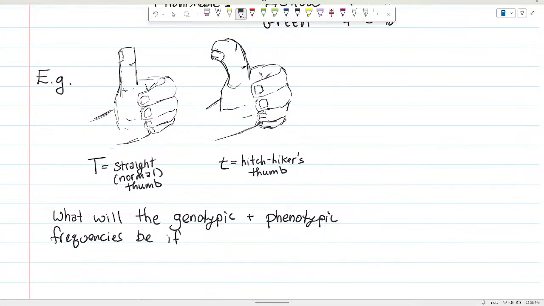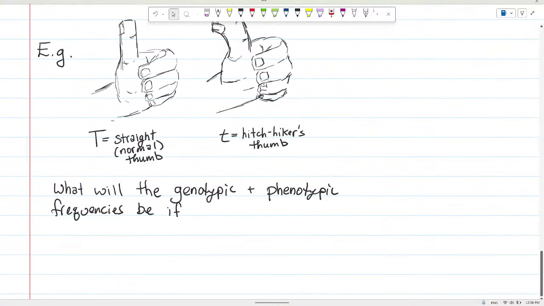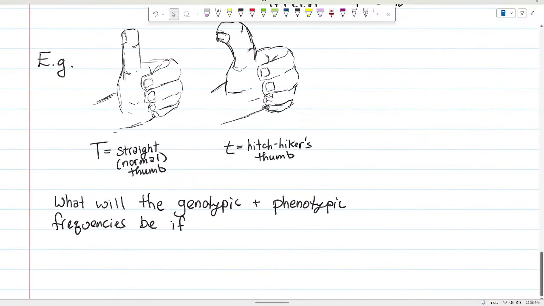He wants to know what alleles are. Can you remind me? No problem. Alleles are the two different versions of a gene. So, for example, there's a gene here that controls the shape of your thumb. And then there's two versions of that. One allele, one version, results in a straight thumb, which I can kind of fake like this. And another results in a hitchhiker's thumb.